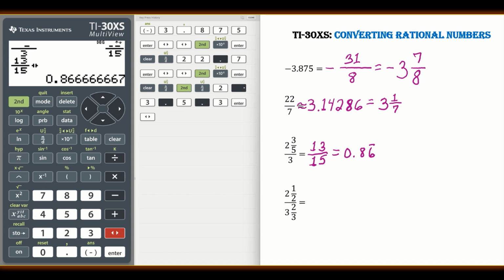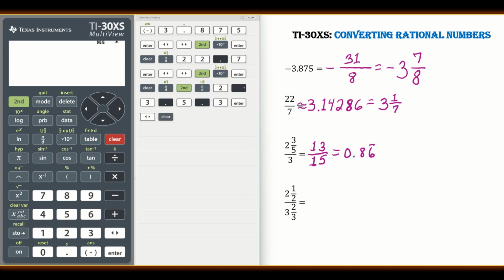All right, now let's go to the last one. And we already know how to set this up. Let's see what happens. So let's clear everything out. And we are going to push our ND button, our fraction button. But we need for a numerator and denominator, we need the mixed numbers set up. So that is same button, but we have to push second. Okay. I'm going to go ahead and arrow down and get to the denominator and go ahead and do the same thing. I'm going to set it up. There's your setup. Okay. So let's go ahead and put in the denominator.